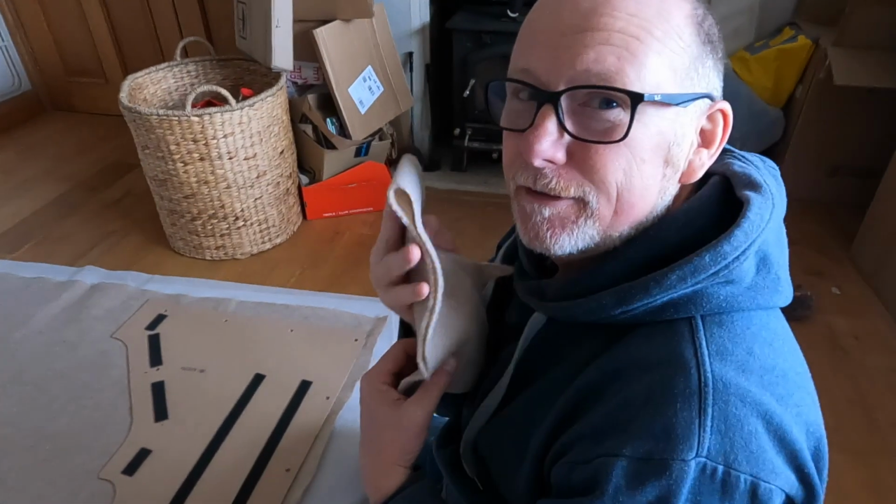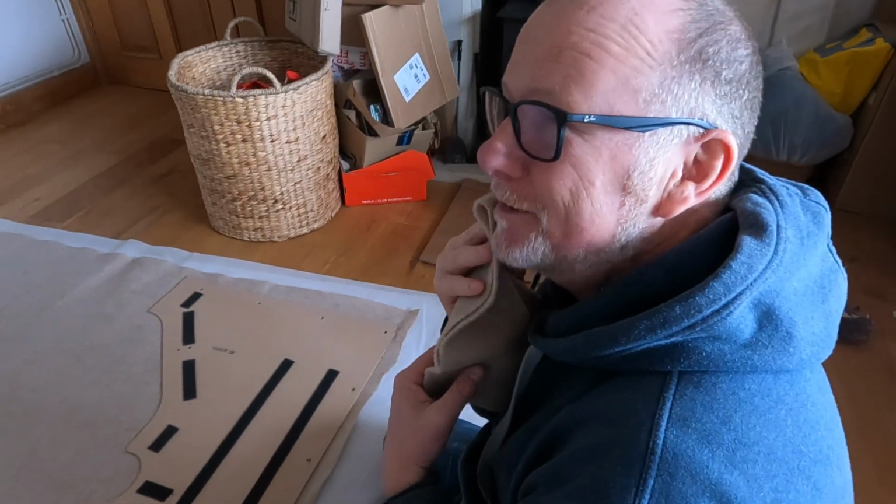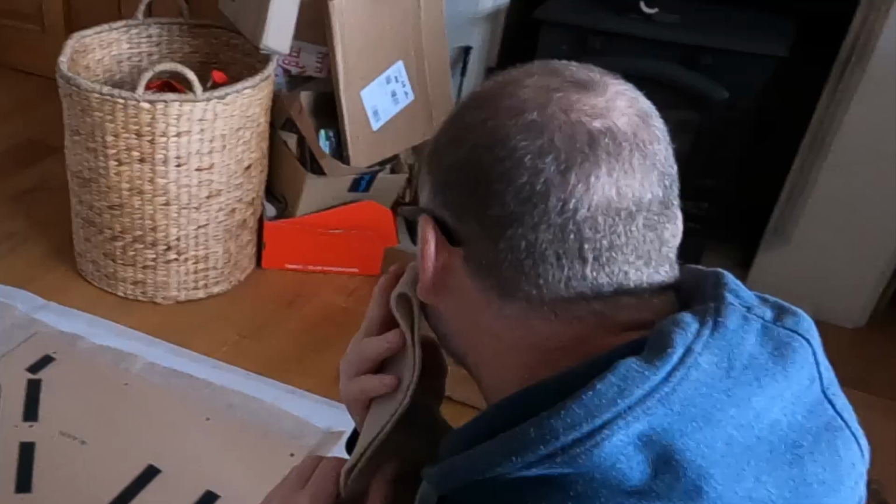It's so soft and fluffy. Reminds me of a teddy bear I had when I was a child. Okay, enough of that.